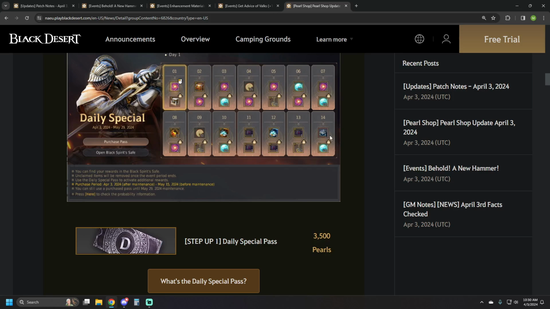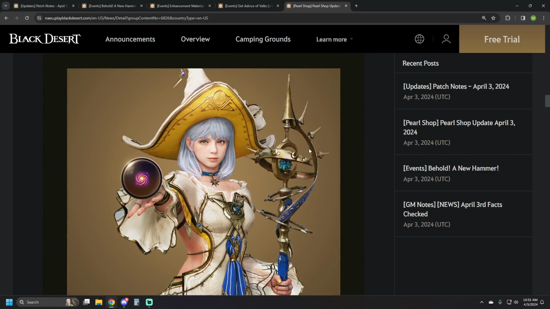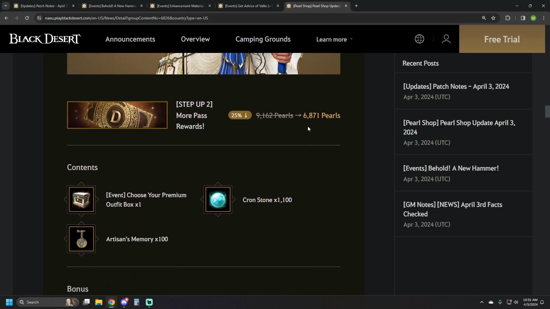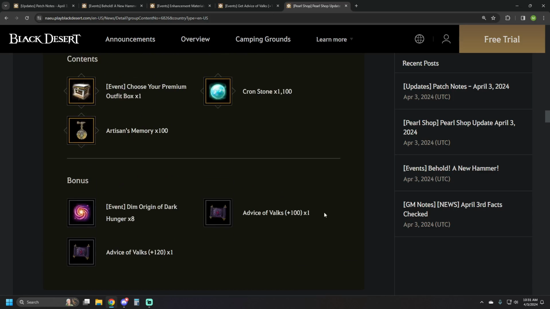Like I said, you do get the choose your own Deboreka on the 14th day, even without the pass. And then they have this step 2, which maybe I'm missing something. This doesn't look that appealing to me for the price, but maybe I'm just not getting it. 6871 pearls is going to get you a premium outfit box, 1100 cronstones, 100 artisan memories, then 8 of the dim hungers, 100 stack, and 120 stack.